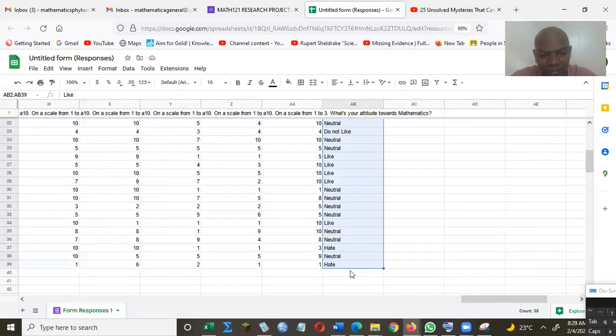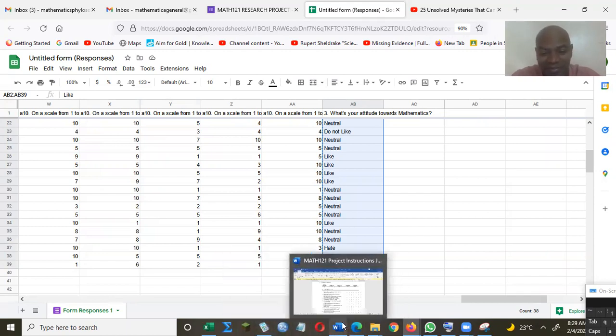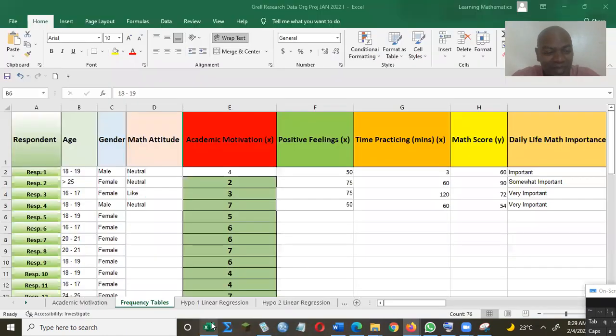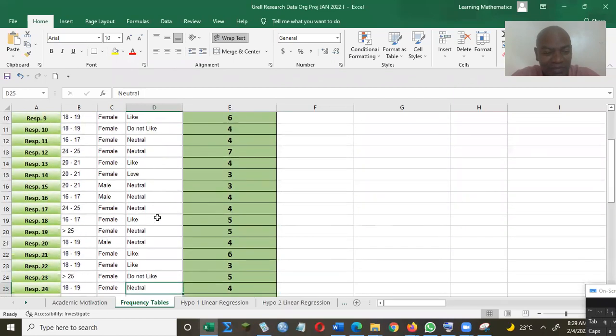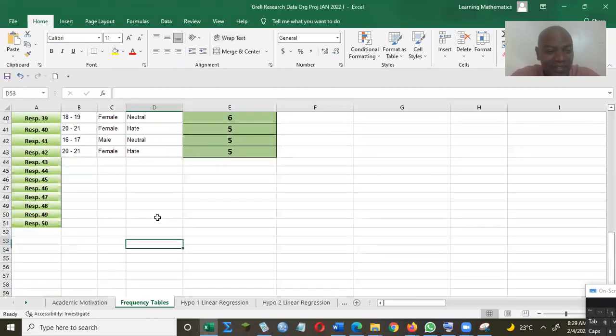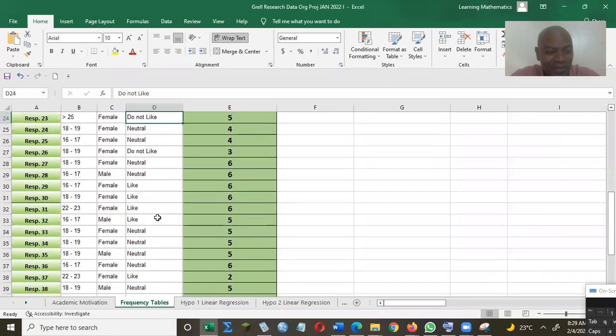Oh, someone said they hate math. So please don't say that. You cannot hate maths. If you say you hate maths, you know what you're saying. Technically, you hate English, because maths is basically translating words to symbols. So if you say you hate maths, technically you're saying you hate English. So think about it.